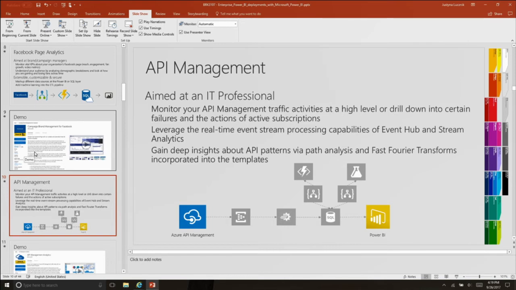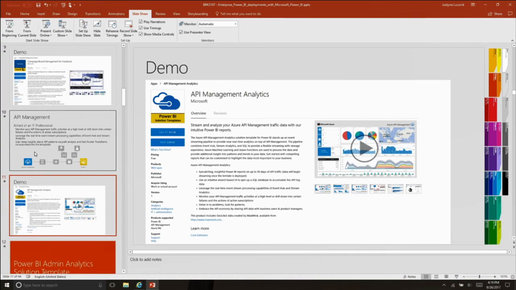And for those of you who aren't familiar, Azure API Management is an offering inside Azure, which is that management layer on top of your API. So it allows you to go ahead and monitor them, set up SKUs. And if you have any questions about Azure API Management, we do have the API Management PM who we collaborated with on this template, so you can go ahead and ask him during the Q&A. But in general, in terms of the template, it has a very, very similar look and feel.